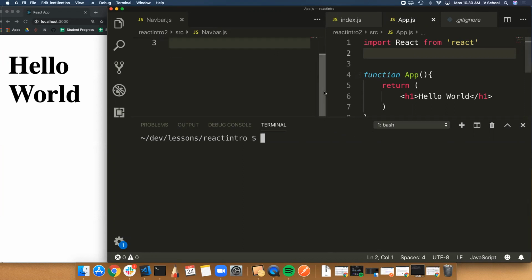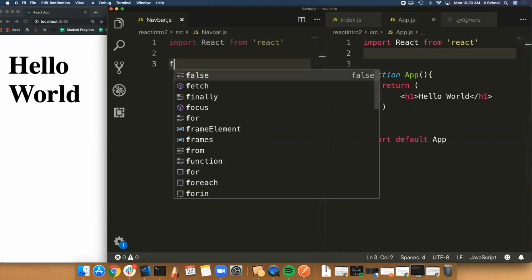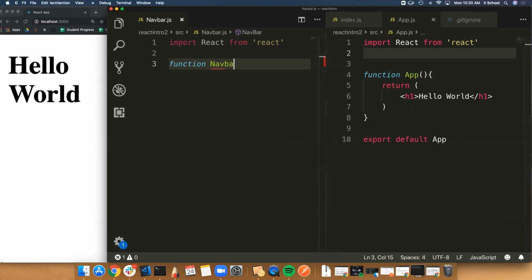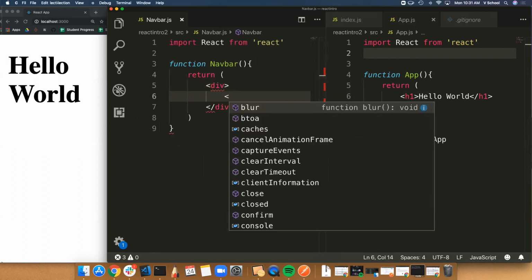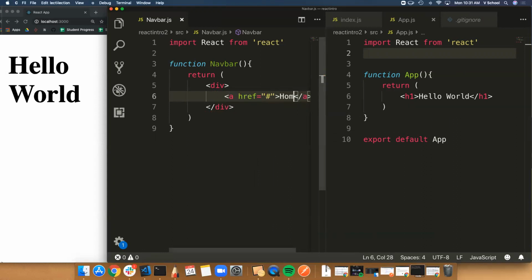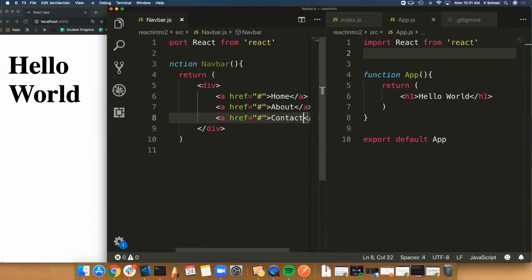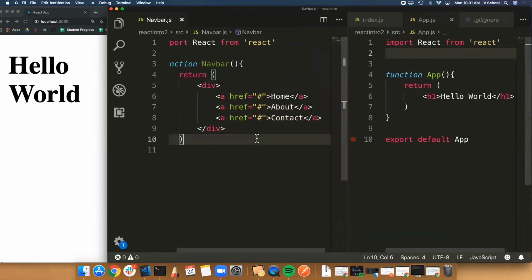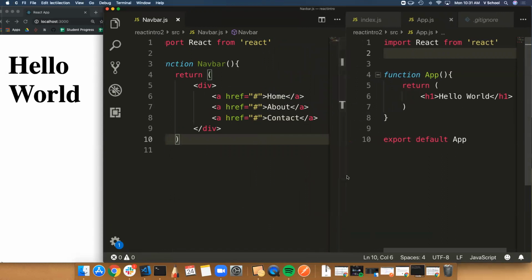And I'll make a little fake navbar here for a sec. There's my navbar.